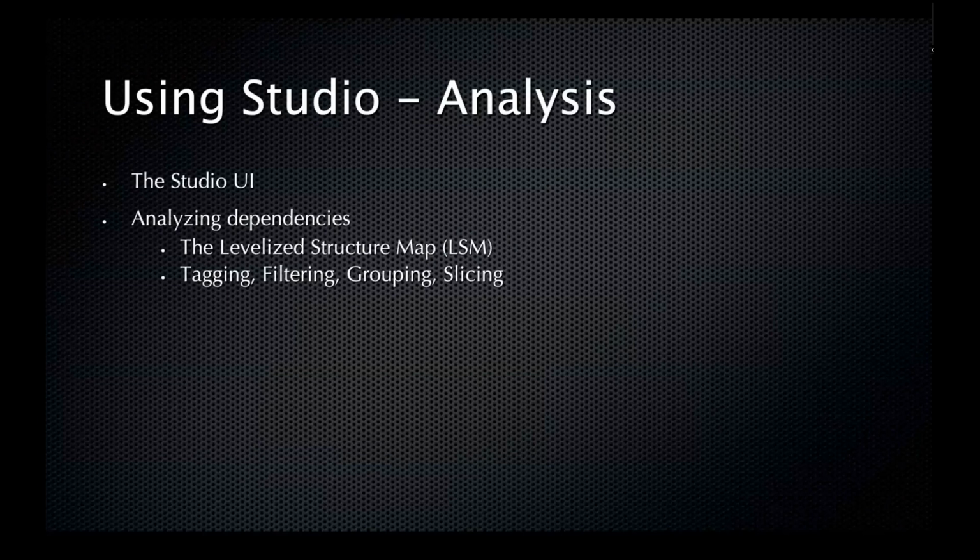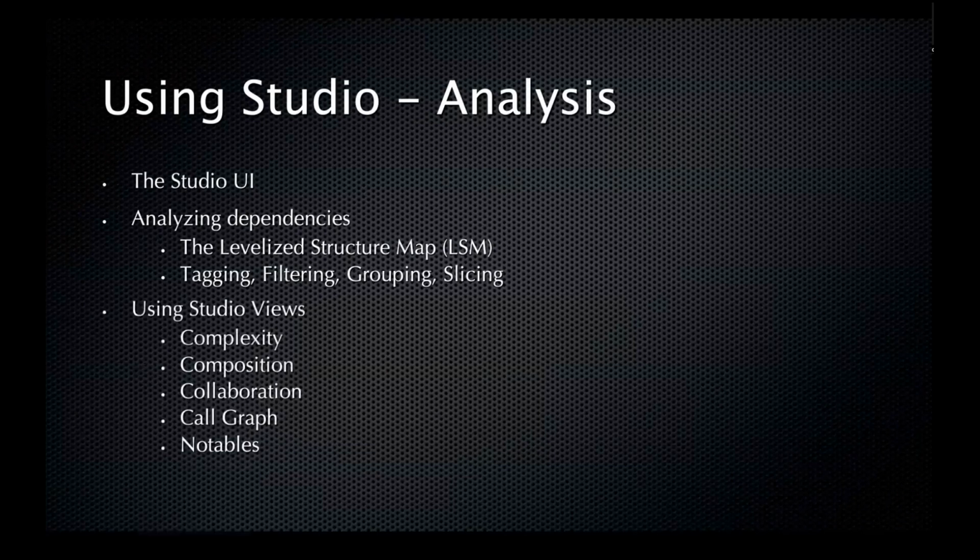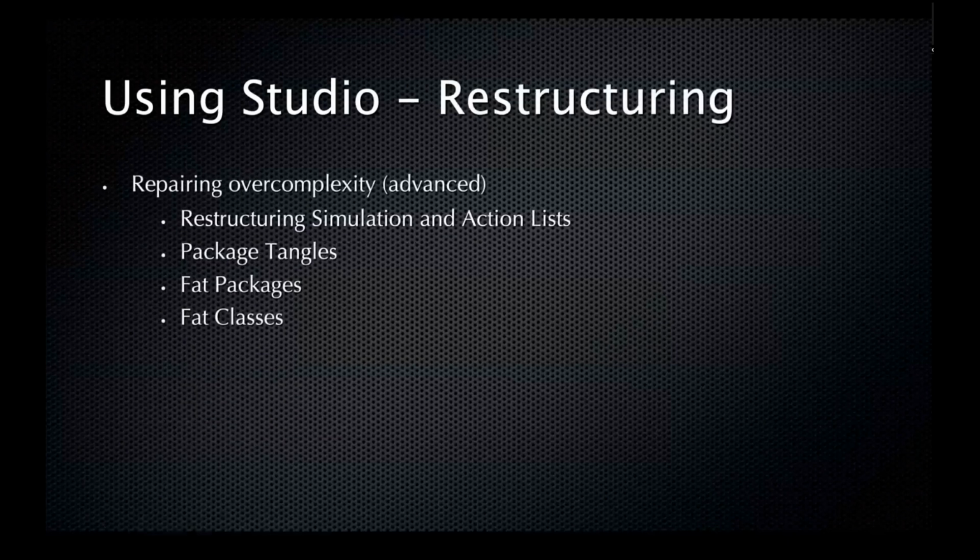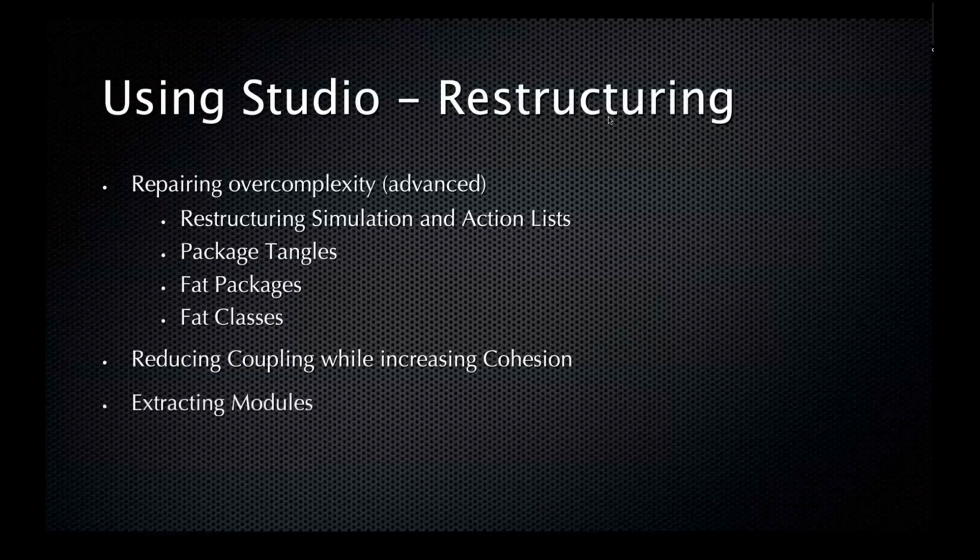There are other features in there, tagging, filtering, grouping, and slicing. And then we're going to look at the views. There are different views within Studio that allow you to understand your code base from a different view. And then we'll get into a bit of restructuring. So I'll show you that, the more advanced restructuring. And what you're doing, reducing coupling, increasing cohesion, etc.